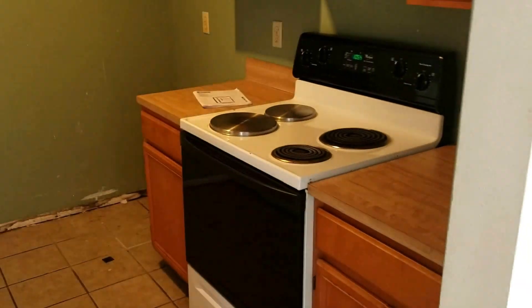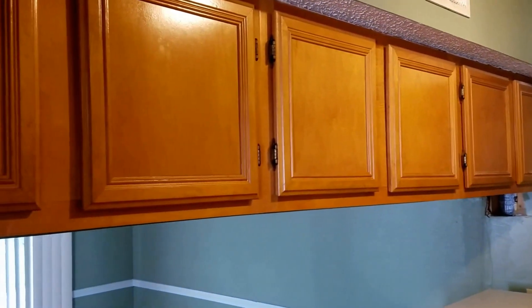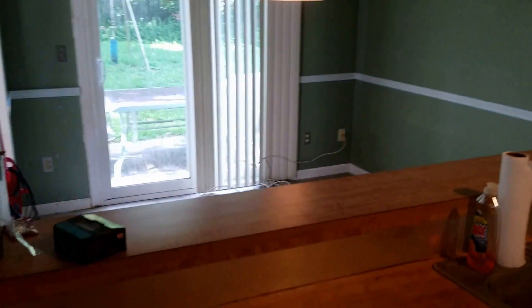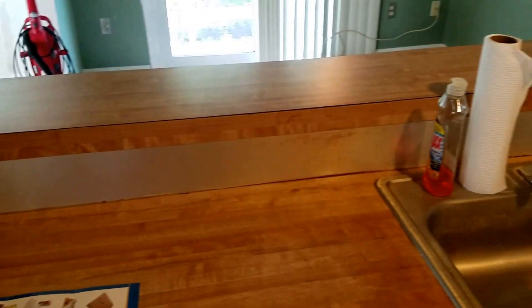Dining room, and we are walking into the very small galley kitchen. I think we are going to update the cabinets with a brighter cabinet, update the colors in here, and probably remove these upper cabinets so that there is a little bit more visibility into the dining room. We'll get rid of the bar top and just make that one solid countertop going through — that should open this room up a bit.